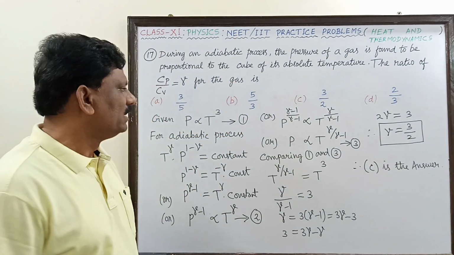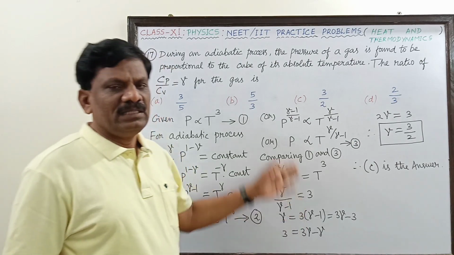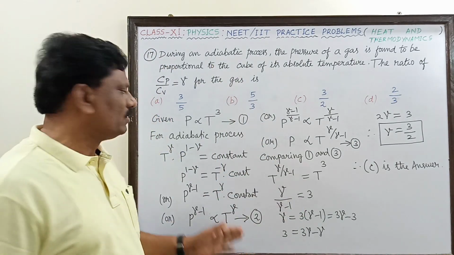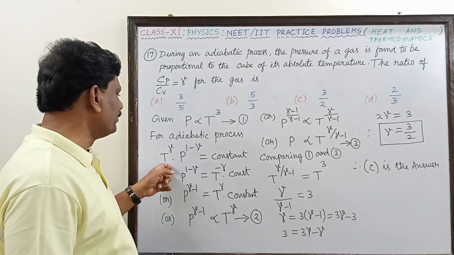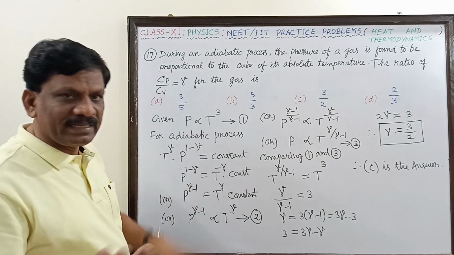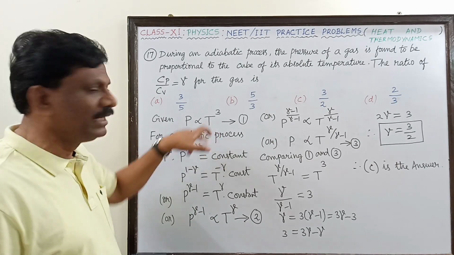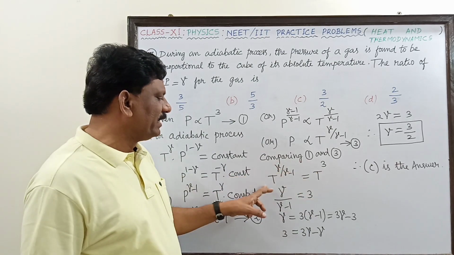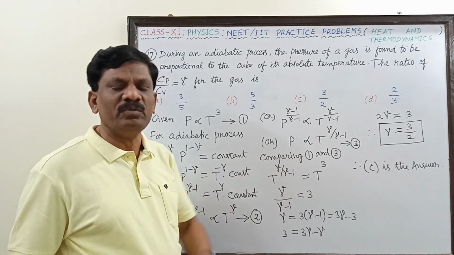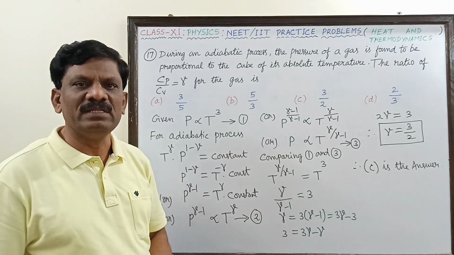Now children, this problem is based on the adiabatic process. So the equation of state for the adiabatic process, which relates temperature and pressure, we have to remember, and that has to be compared with the given pressure-temperature relationship. And whenever the powers of temperature and pressure are adjusted, you must have the knowledge of mathematics also. I hope you have understood this fine.